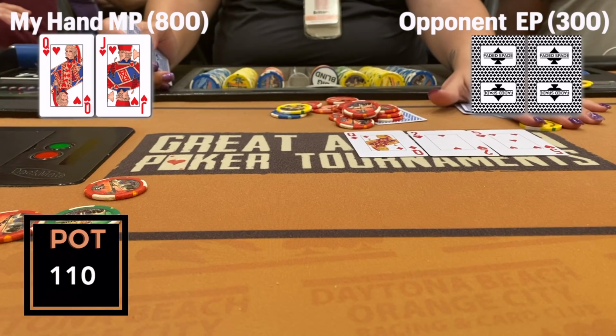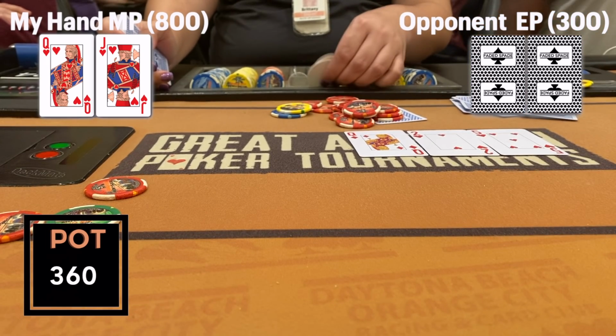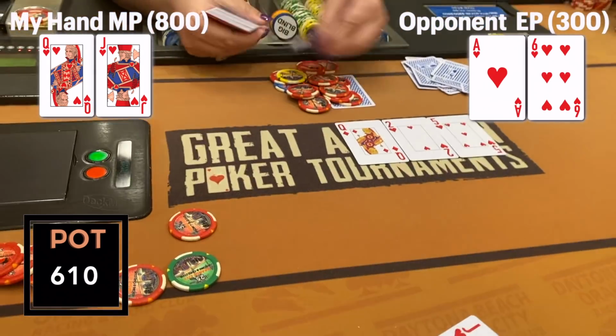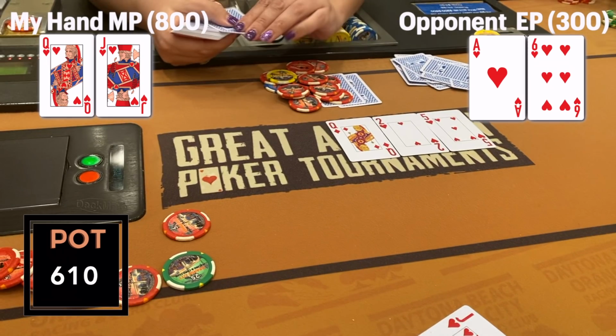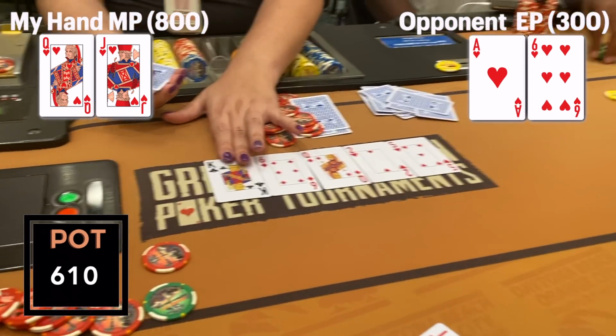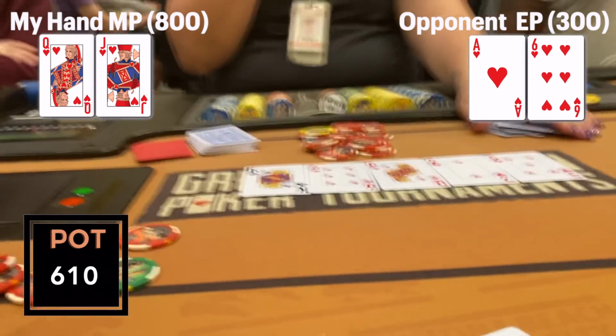It folds to the early position player who goes all in for about 250. Again, pretty good situation here, so we definitely call this one. My opponent has ace 6 of hearts. So this is actually a pretty good situation as I have top pair and I double block his flush draw. And after a clean run out, the first notable hand of the session goes our way.